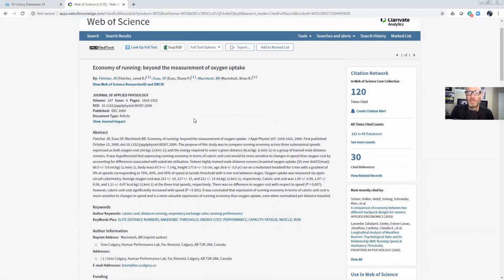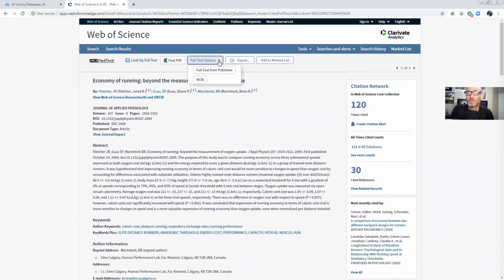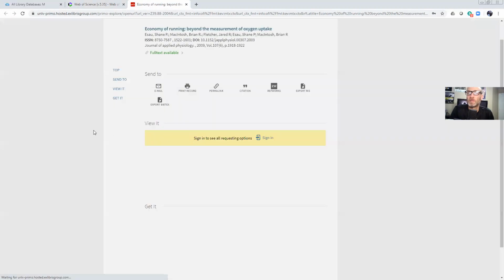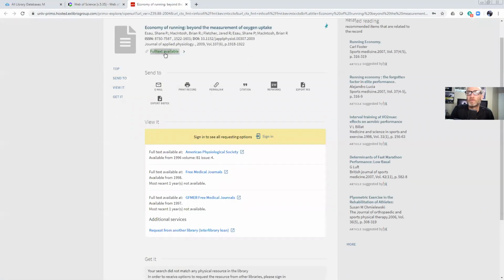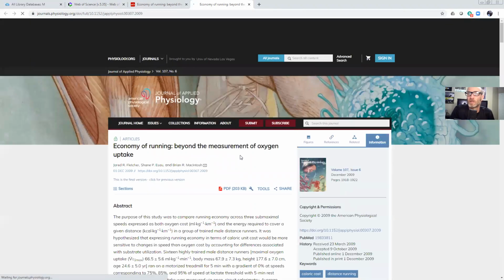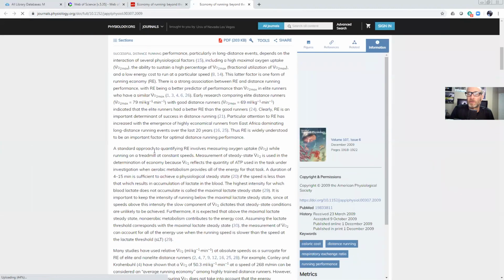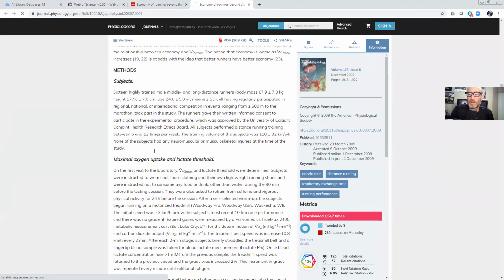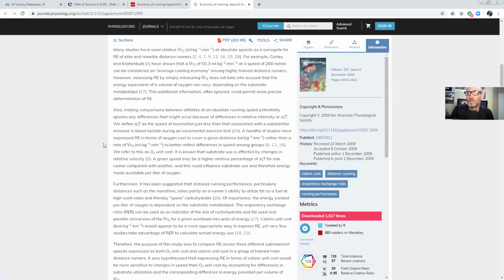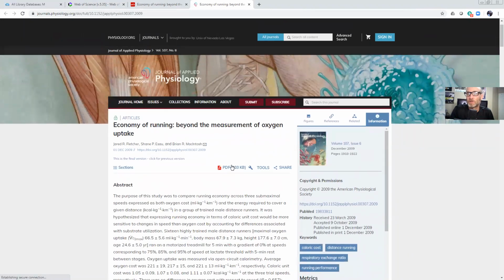All right, so let's try again and see if I can get full text. I can go full text from publisher, or I'm gonna do UNLV find full text, and fingers crossed that I can get a paper this time. Full text available. I'm gonna click on that. It's just giving me some options. I'll just click on the first one. And what I'm looking for is a PDF. Right, so I do have access to the paper. I have the full article in HTML on the web page, and that's great. But if I want the paper, I've got to click on the PDF.